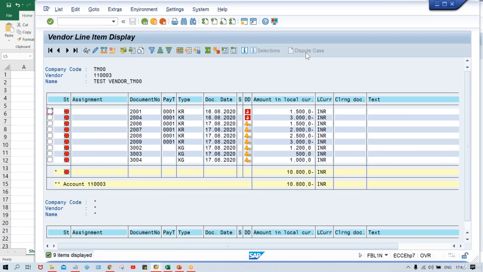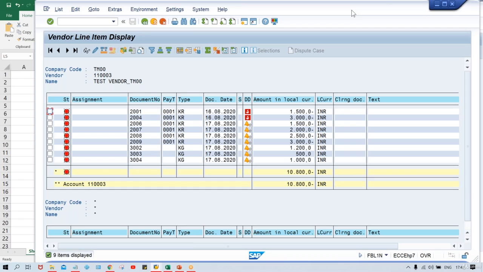Both are gone. So this is how it is happening, guys. The down payment is going to be configured and the down payment is going to be posted. It's a very simple topic, guys, but sometimes if people start asking questions, most of the people are going to be confused. They know how to configure this down payment, they know the testing part also. Some of the people will be able to remember the transaction code also, but when it comes to the logic, most of the people are going to fail.